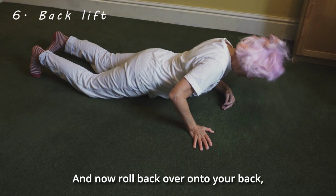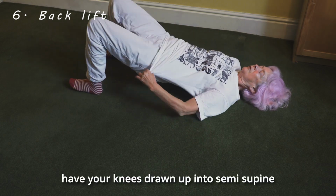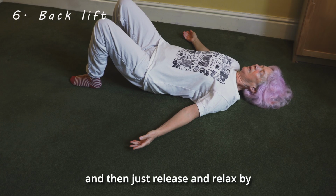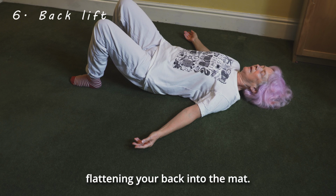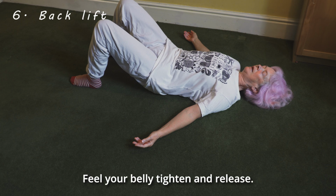And now roll back over onto your back. Have your knees drawn up into semi-supine. And then just release and relax by flattening your back into the mat. Feel your belly tighten and release.